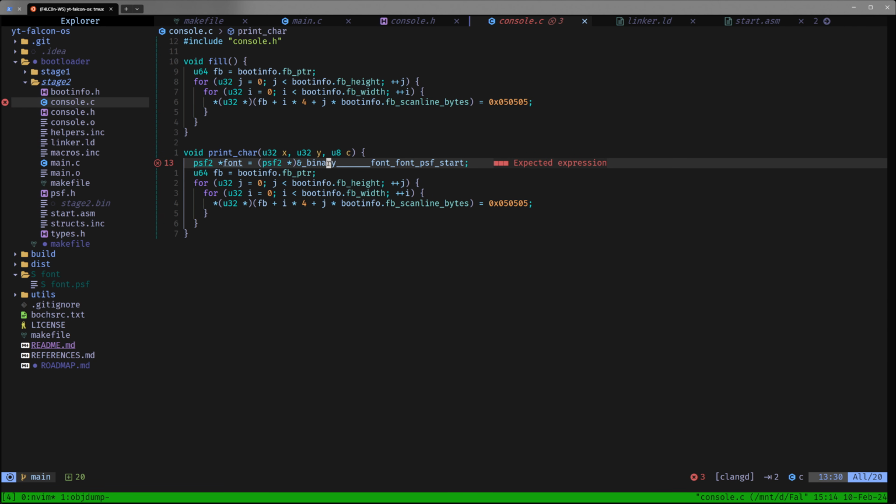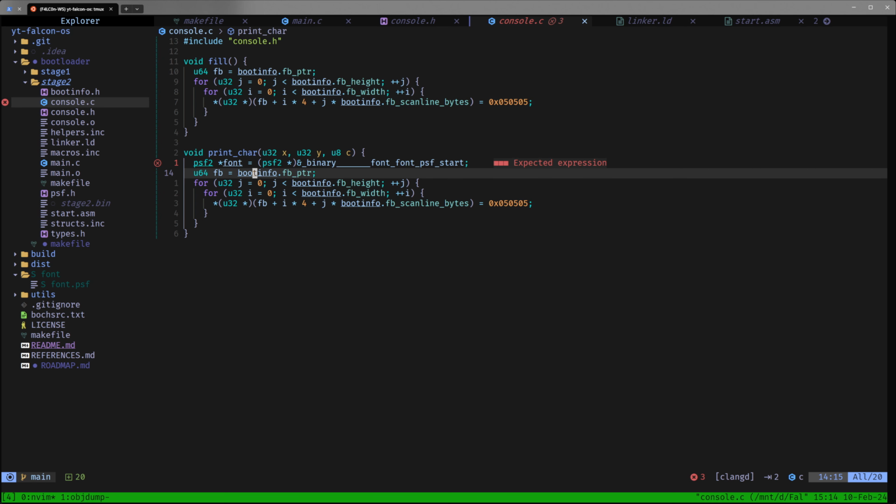Right. So now we have this font that we have declared from the address that's pointed to by this variable here. And we have also our frame buffer. So now we can start working on these things.